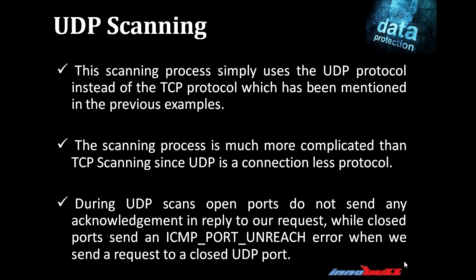Next scanning is UDP scanning. This scanning process simply uses the UDP protocol instead of the TCP protocol, which has been mentioned in the previous examples. The scanning process is much more complicated than TCP scanning since UDP is a connectionless protocol. During a UDP scan, open ports do not send any acknowledgement in reply to our request, while closed ports send an ICMP port unreachable error when we send a request to a closed UDP port.